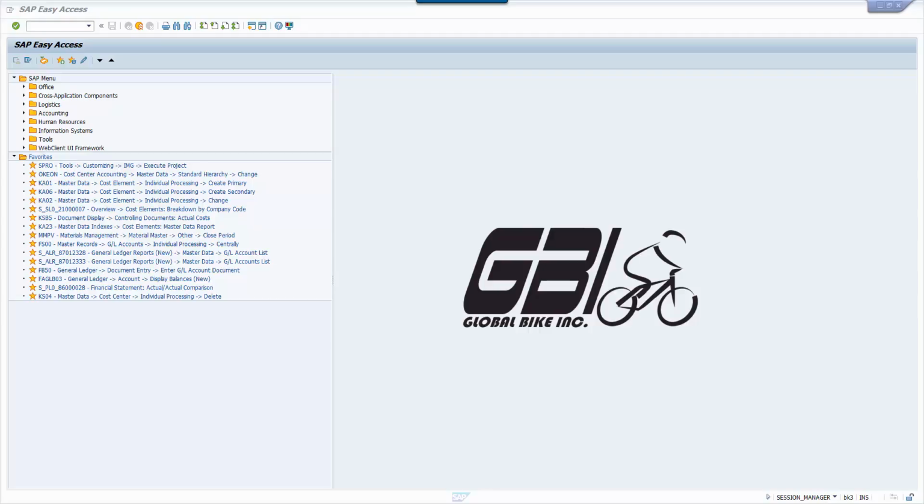I try to keep these at about 20 minutes a piece so that they're a little bit manageable on your end. So we will get as much done as we can in about 20 or so minutes, 25 minutes at the max. So first, we're going to maintain the default values for the tax codes.